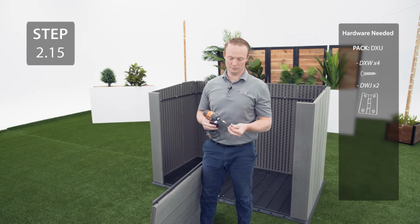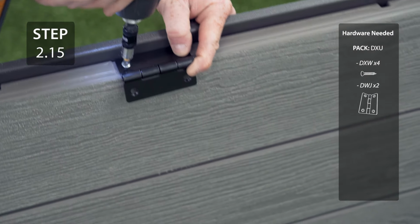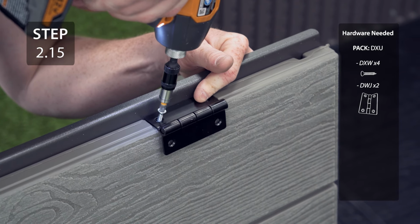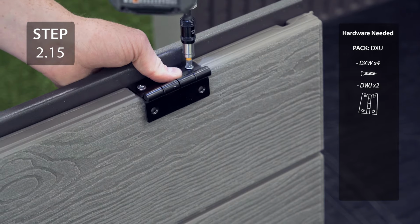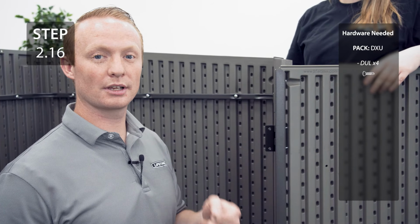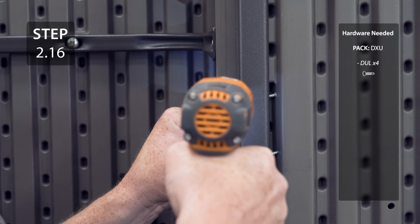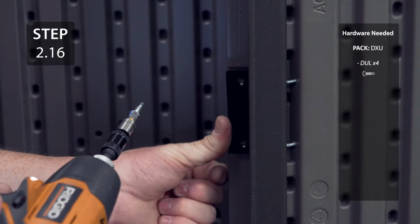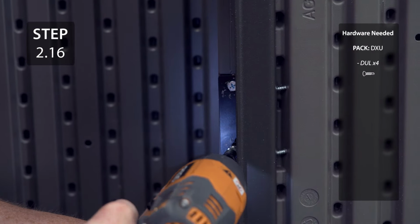Attach the hinges using the same method as the other door. Secure the hinges to the wall panel through the divots. The screws are designed to go through the metal in the underlying tube. Attach the hinges using the same method as the other door.